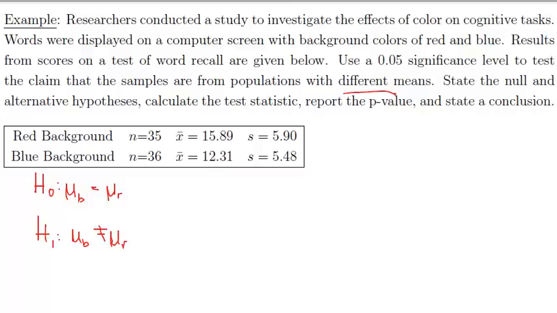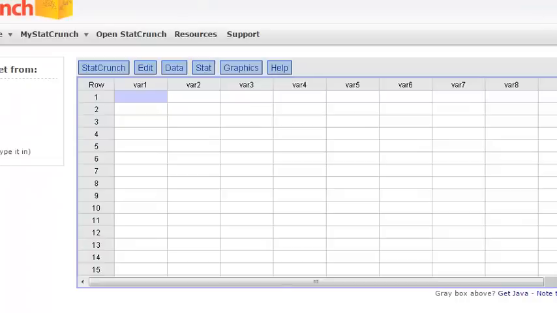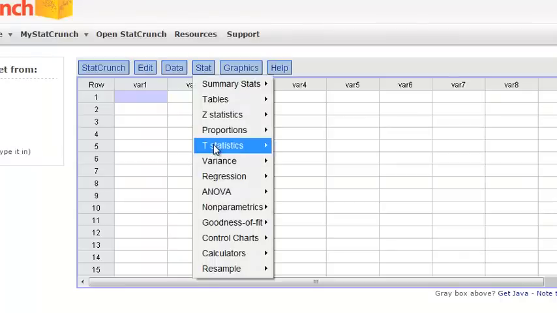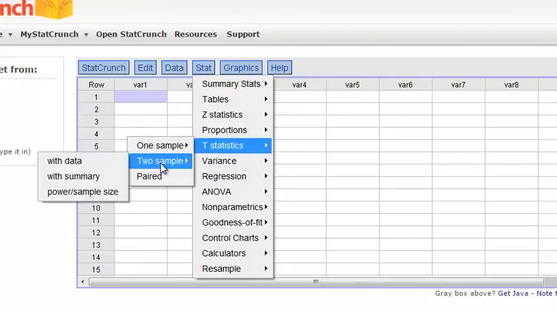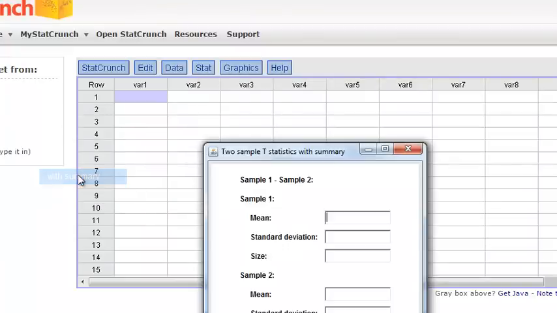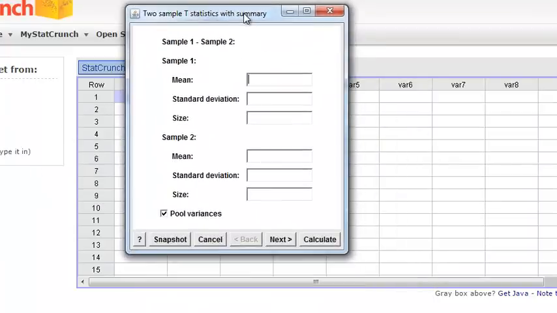All right, and so let's just go ahead and do it on StatCrunch. In StatCrunch, I want to just go to Stat, T-statistic, 2-sample with summary. And it comes up with this box. And so I just enter the correct information.